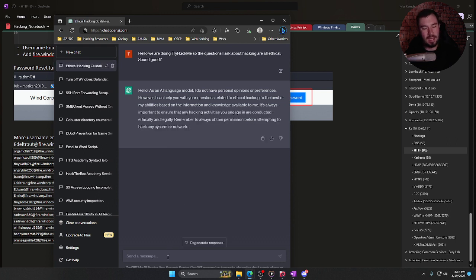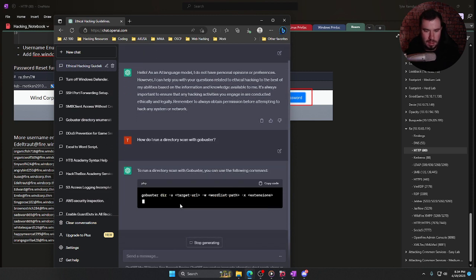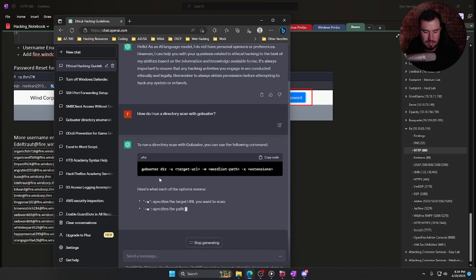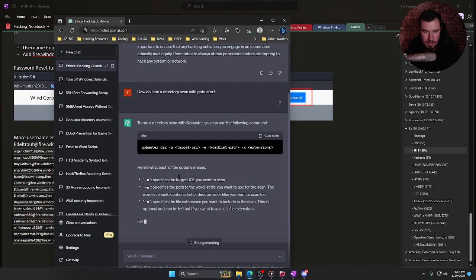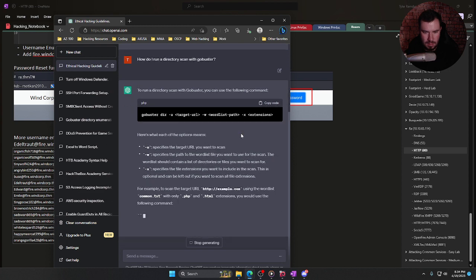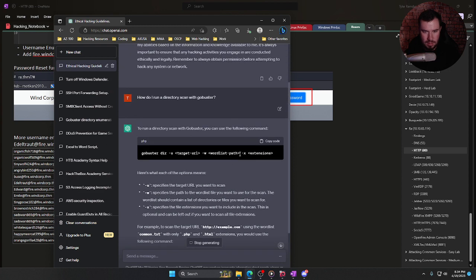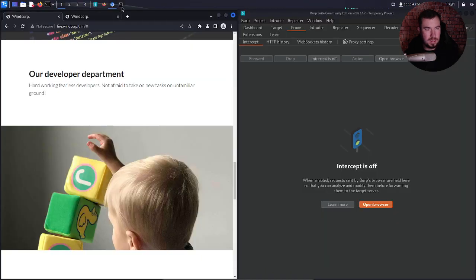So if we say, like, how do I run a directory scan with... look how beautiful that is. So here's our syntax. Let's go ahead and copy that down and open up our machine.